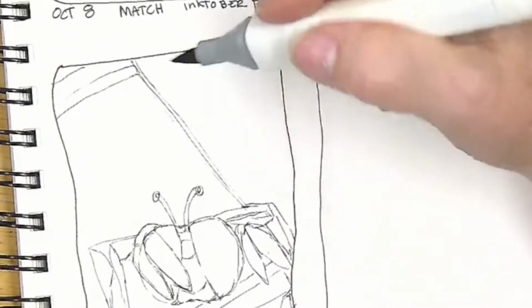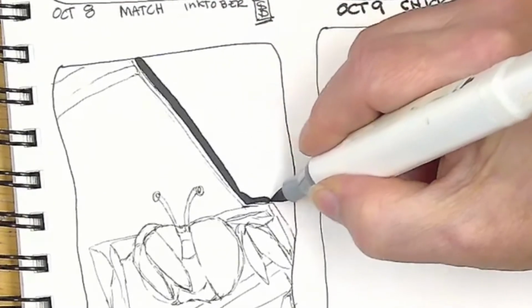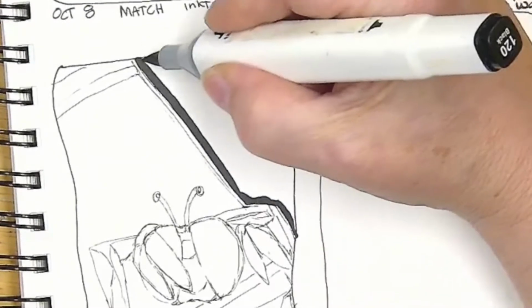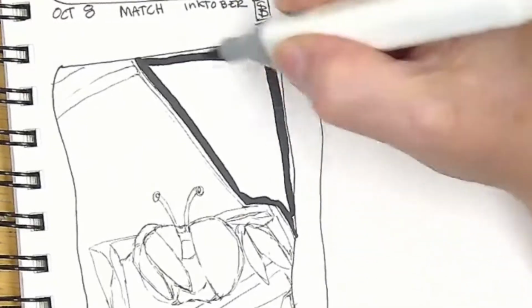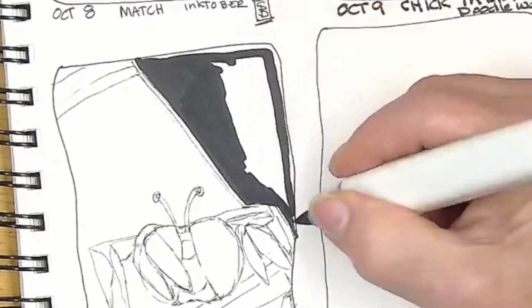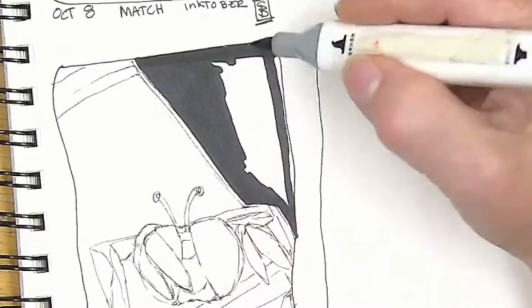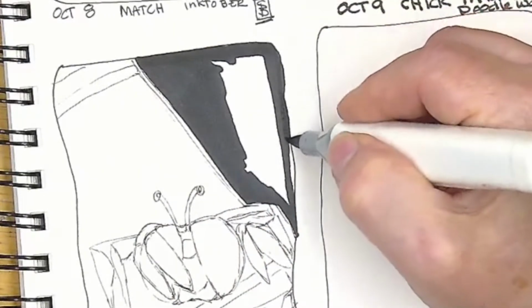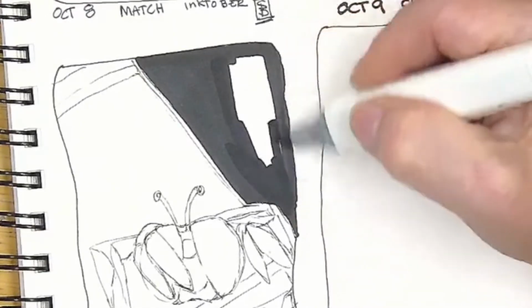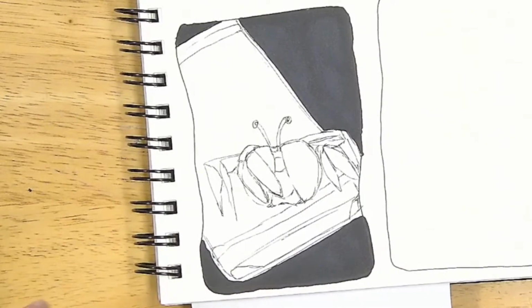I'm just using that cheap, my no-name alcohol marker, brush marker. It is nice and juicy. Take it right up to the edge of that black. This is just coloring in. This is the way I do my little sketches, my little drawings. I talk to myself about it. So, you know, don't worry about it if you're talking to yourself.